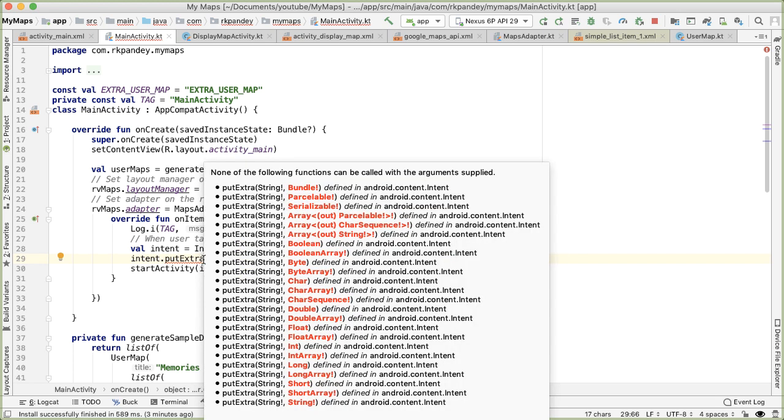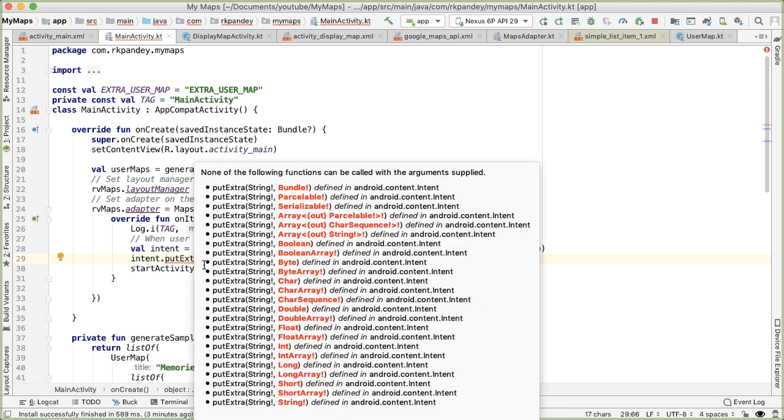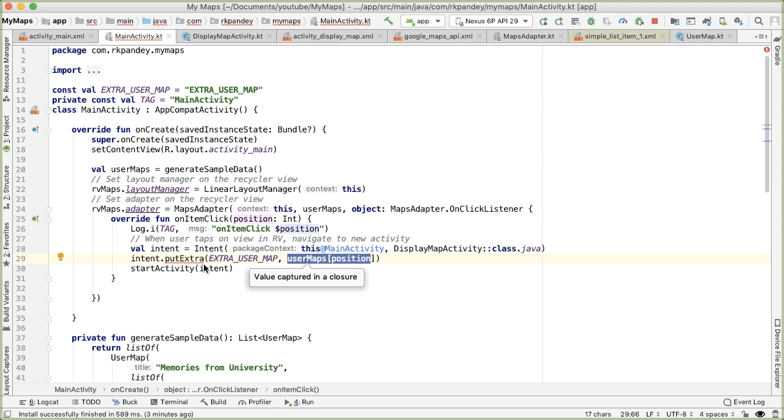The only things that are allowed as the value of intent data are primitive types such as float, int, short, string, boolean, things like that. Or there's also something else called Serializable. The idea of Serializable, a concept coming from Java, is that you can take an arbitrarily complex data structure. UserMap is one example because it has different data inside of it, and you can serialize it, which means you can deconstruct it into bytes that you can send back and forth. Later on you can deserialize it, taking those same bytes that represent the user map and reconstructing a UserMap object.